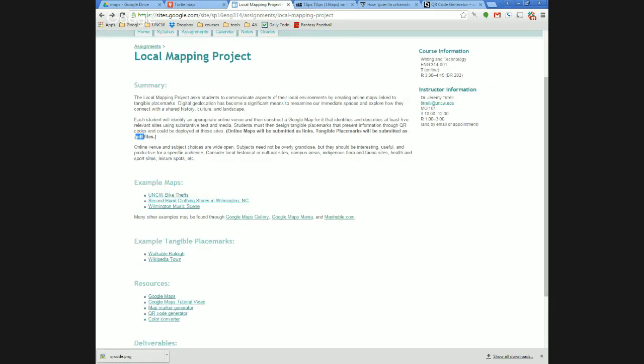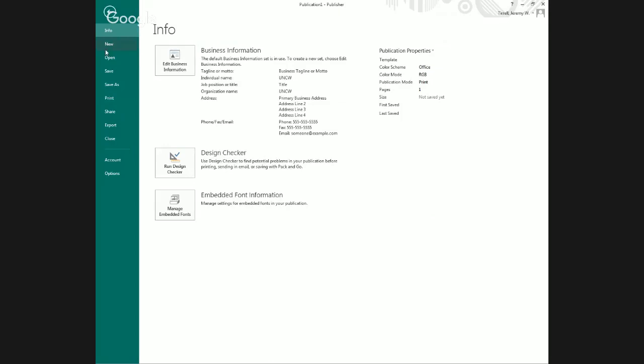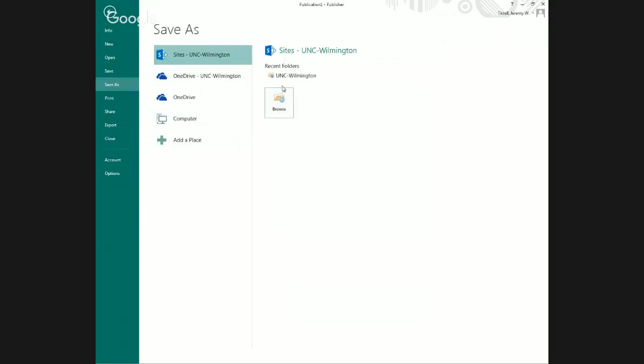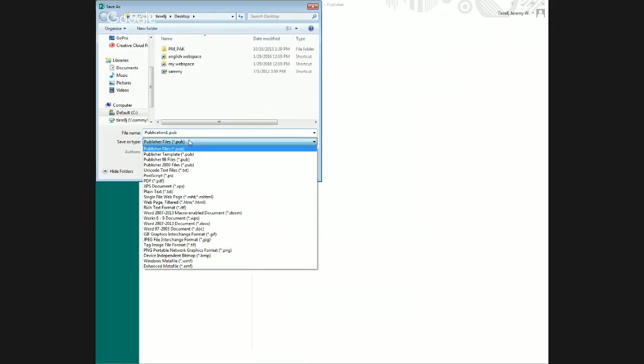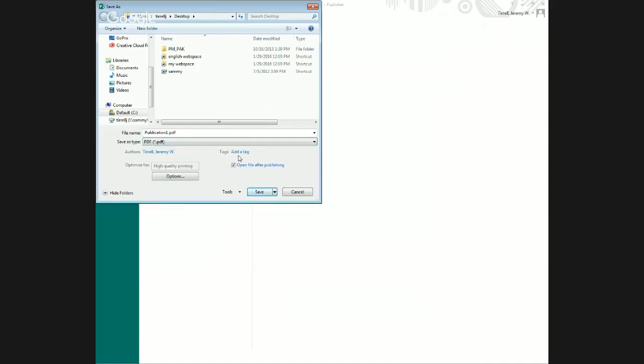So those are PDFs. We just want to go to File on Publisher and Save As. I'll just save it to my desktop here. And I don't want to save it as a Publisher file. That's what you should do as you're working so that you can make changes, of course. Once you're finished, then you can spit it out as a PDF. Don't save it as a PDF as you go because that's a delivery format. It's really tough to change PDFs. Their whole point is it should look exactly the same anywhere: screen, mobile, print, whatever. The trade-off is you cannot edit them very easily at all without specialized software. And even then it's tough.